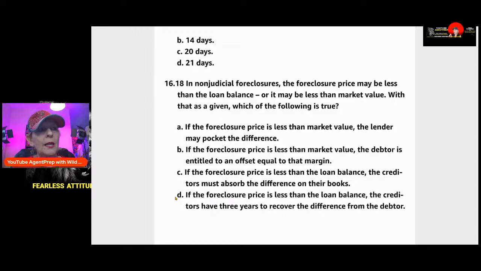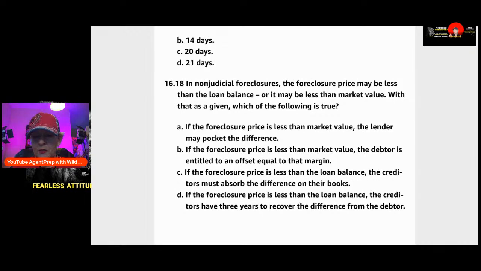So in other words, we had forbearances where individuals were given the opportunity of not making their payments during COVID. If they don't come up current with their payment, or the loan was added at the end, they may be foreclosed on, but it doesn't mean that the property value went down lower than what they owe. So in this case, they're saying, if the loan balance is less than the market value, what is a given?